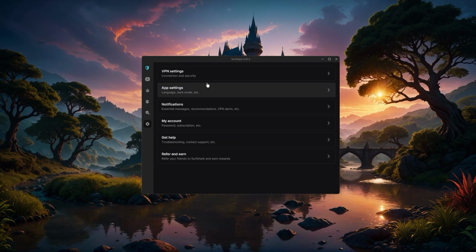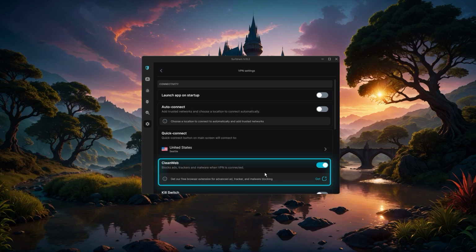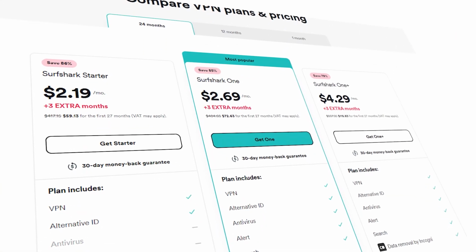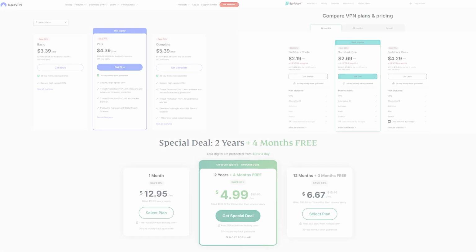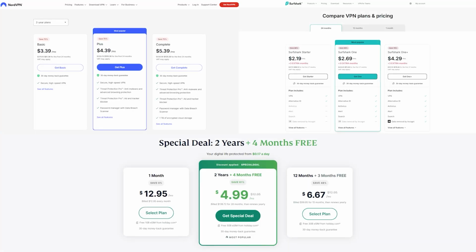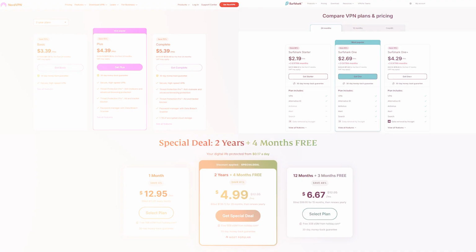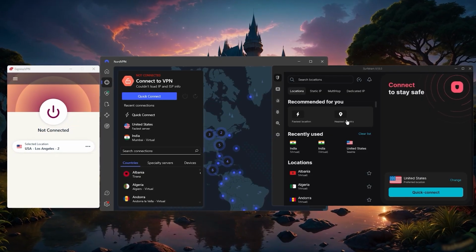Surfshark also includes its version of threat protection called Clean Web, which blocks ads and pop-ups, and no borders mode, like I mentioned. So if you're on a budget or need to cover multiple devices, Surfshark would be a great pick here. And if you're worried about price to begin with, it's really not so bad. The longer term plans work out way cheaper each month on top of the discount links in the descriptions. So if you can budget for $5 or less per month, a VPN is an absolutely essential tool in this day and age.